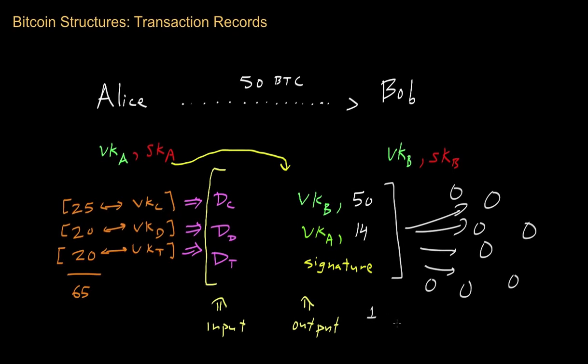Alice is basically saying that this one leftover coin should be provided as a transaction fee to what's known as a Bitcoin miner, okay? And a Bitcoin miner, as I mentioned in a previous video, is basically an entity in the Bitcoin system. Anybody can be a Bitcoin miner, actually, but it's a node in the Bitcoin network who engages in the effort to help with the broader validation of this transaction.